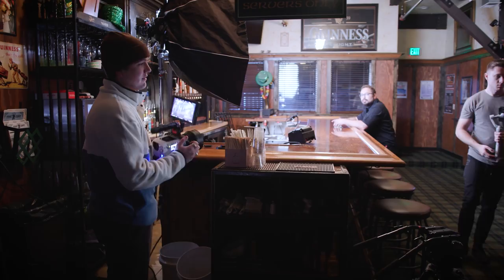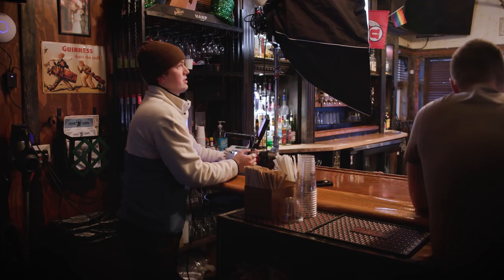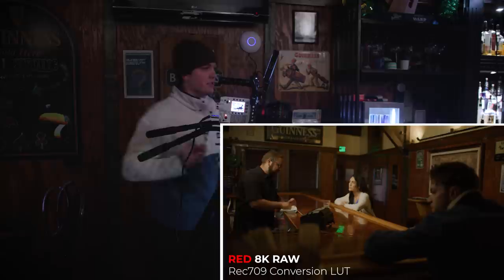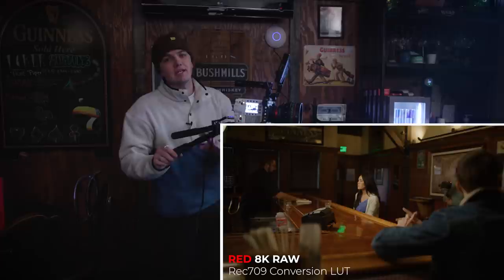Actors aren't here yet so I'm just having a few people stand in. Here's what we're looking at so far — that's our first shot, holding it handheld for now. We've got the lighting match on the face coming in from the left, but there's still a lot of light spilling everywhere. I want it dimmer. It looks a lot better with those lights off but very unnaturally key-lit. I need a PA so bad — just so I can stay on camera while someone adjusts the lighting for me.